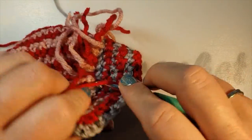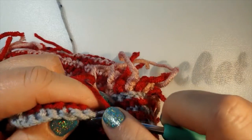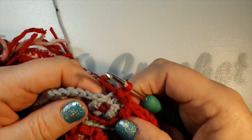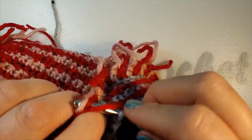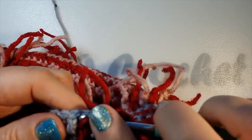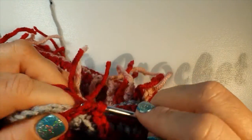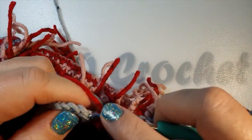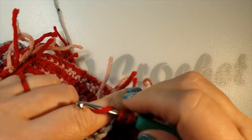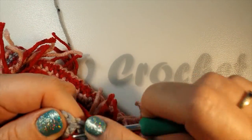As you see, I don't work often with acrylic because I go often in my yarn and not under it. And I leave little fluffies hanging out there and here. That's why I love my cotton better. It's just preference. And if you are a sloppy crocheter like me or not. And I'm a sloppy crocheter, I know.